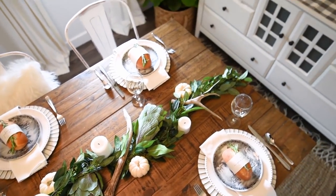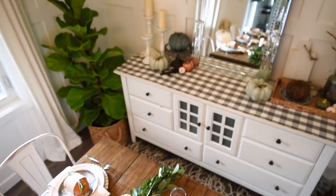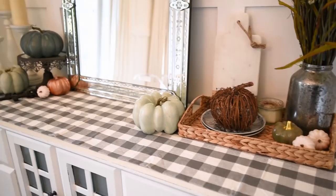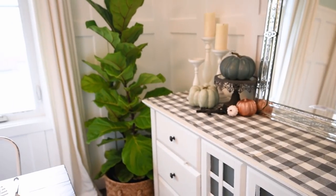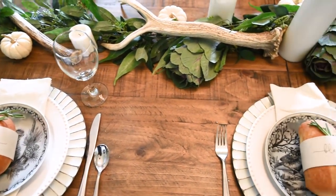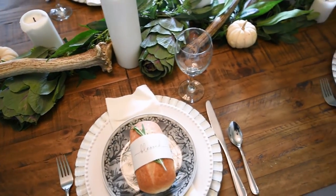On my sideboard here, I put a plaid table runner over it to give it a Thanksgiving and fall vibe. I used faux pumpkins from Michael's a couple years ago, as well as some more of those baby boos and some little white pumpkins I found at the Dollar Tree. And I really like how those buns with those printable bun wrappers just make each place setting look extra special and ready for a Thanksgiving dinner.